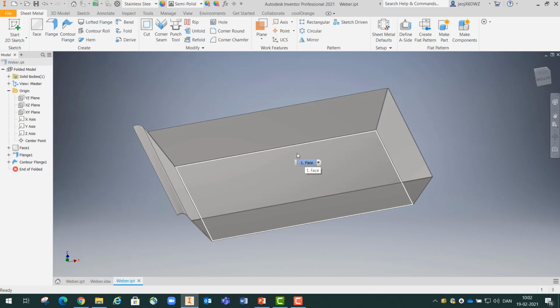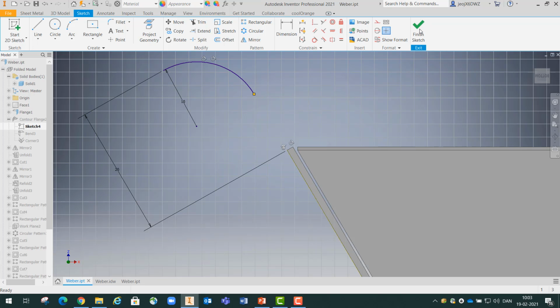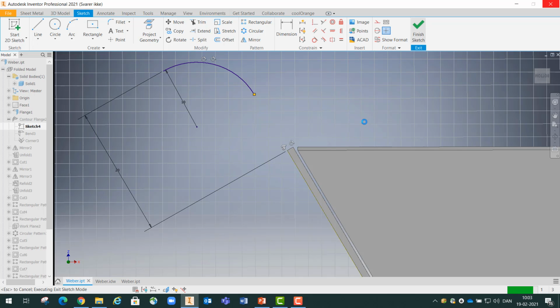What's next? Yeah, there's different things we can do here. We can now, of course, start mirroring this one to the other side, and we can start cutting out for the handle. You can see what we have here on this one. If I leave that sketch again, we can.